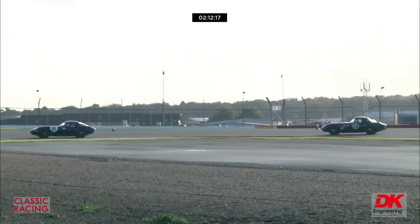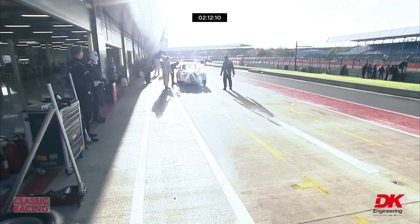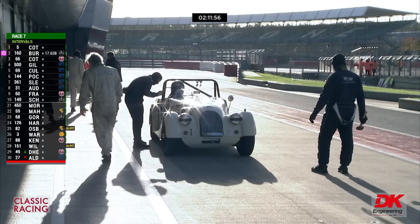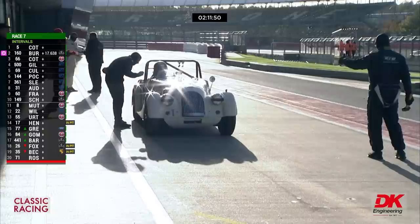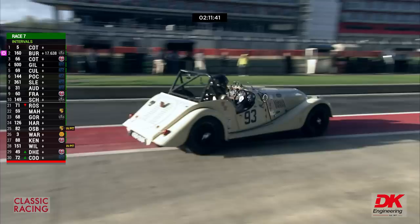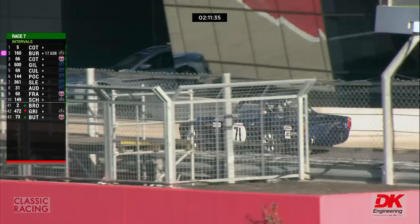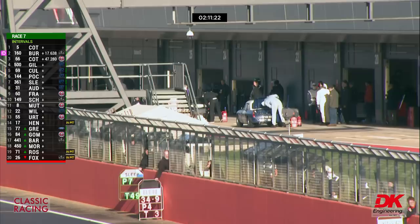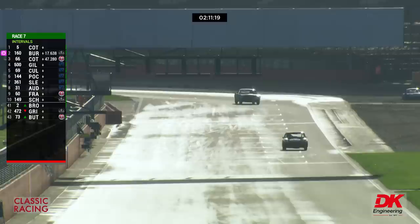The refuelled Morgan is ready to go again, waiting for the five minutes to elapse before going back out. Car 71 — Dr Alan Ross Jones appears with his Triumph TR4 into the pits. He's got his son Daniel and Mark Hales — the redoubtable racer, writer, instructor and driver coach. Daniel Ross-Jones will be in the car next. Still working away extricating the Lotus Elan — Myles Griffiths planted in the gravel.